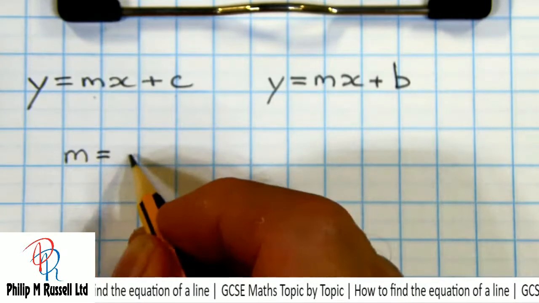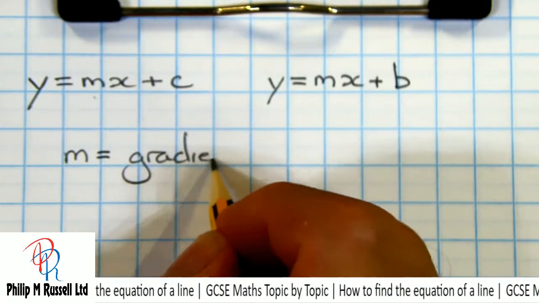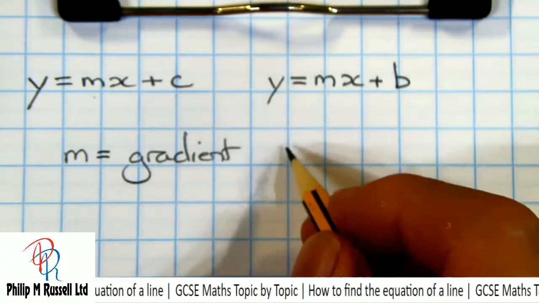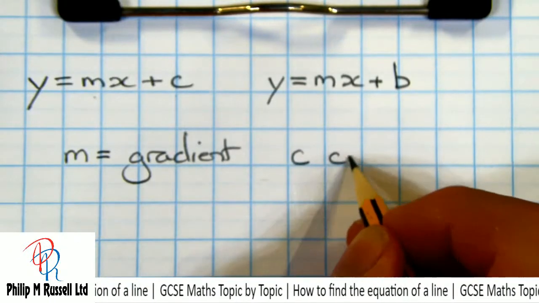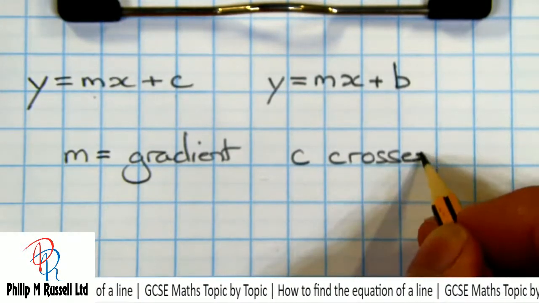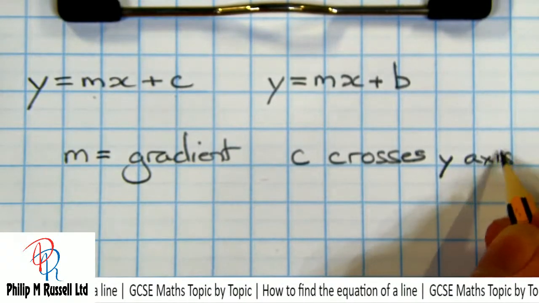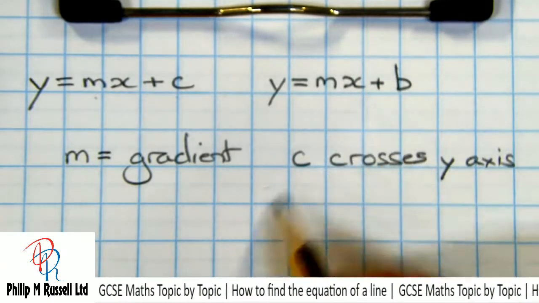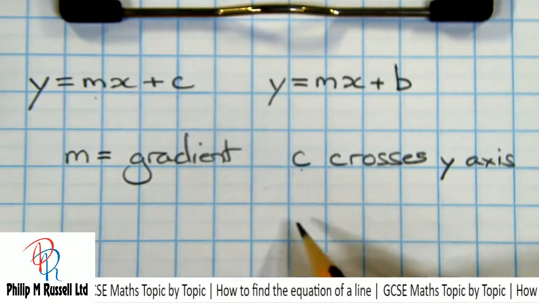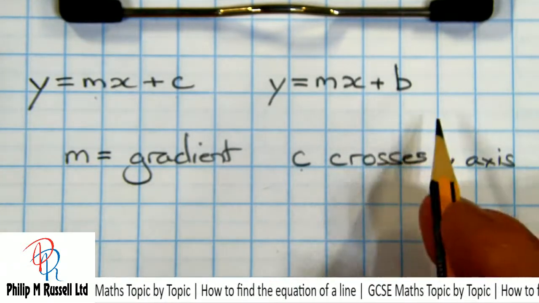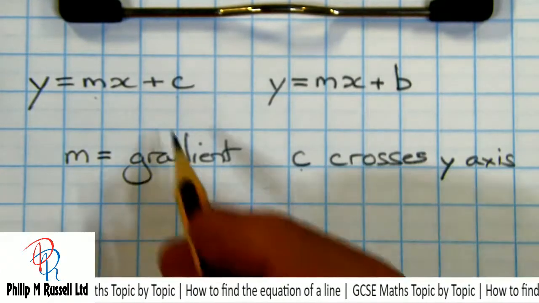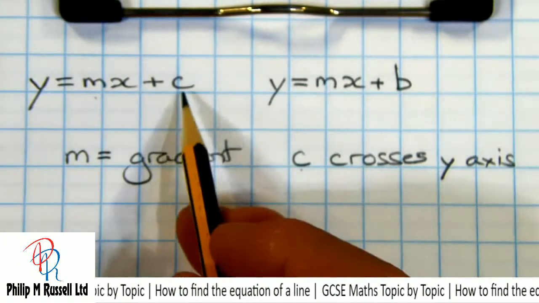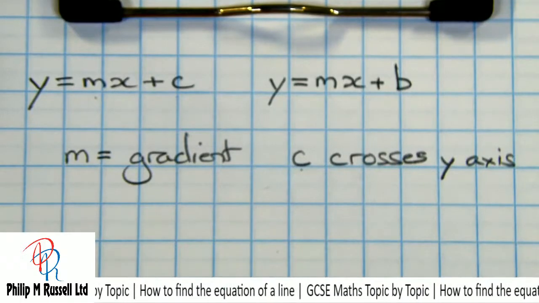M is our gradient, and if I was doing this, then gradient would be G, and C is where it crosses the y-axis, and I don't see where B is a good name there, although in the UK many maths teachers call this the y-intercept, which doesn't tend to help either. So I'm going to use y equals mx plus c because I'm used to doing that, but any time I say c, then B is just as relevant.